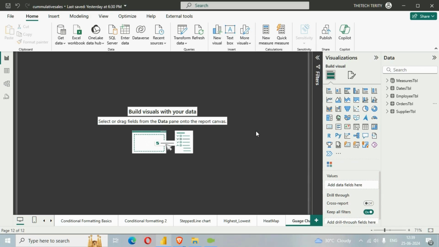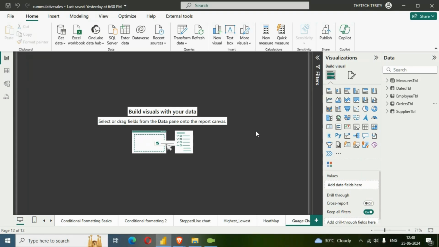Now in this video, we're gonna explore how we can create a gauge chart in Power BI. Maybe you have a use case for that, that is creating a gauge chart, and that should be dynamic. That means depending on whether you achieved your goal, you want to see different colors. So let's explore that. Before that, what does a gauge chart mean? It is also called a speedometer or a dial chart, and it is effective for showcasing the performance against a target. So that's why we use the gauge chart here.